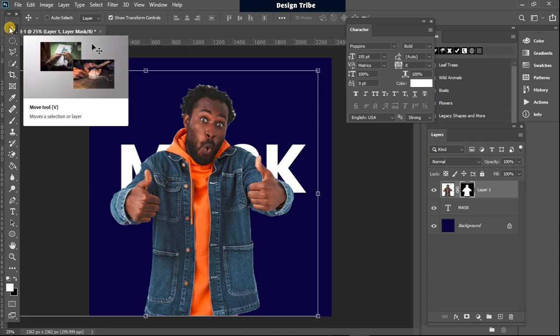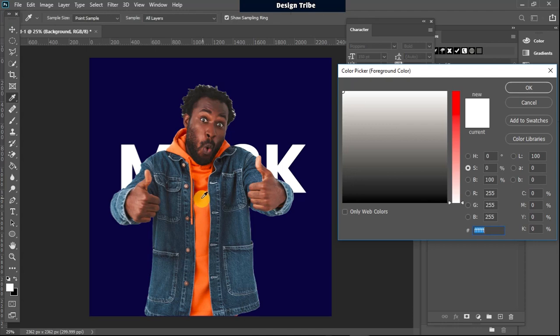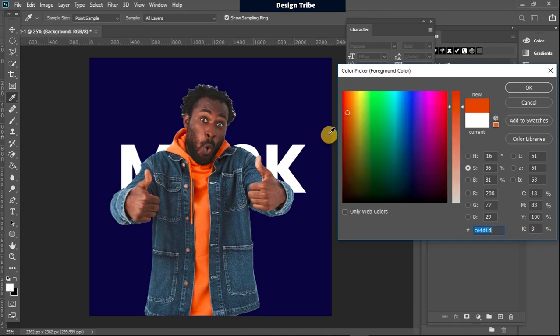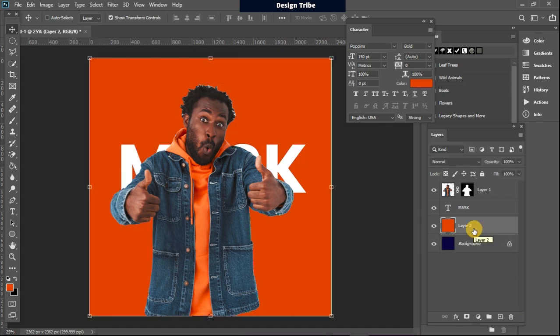Let me just do a quick effect here. Now I may want to hide this part of his hair. It's looking whitish, so this blue background doesn't really work well for this design. So what I'm going to do is probably select this color on his shirt, create a new layer below, and fill it like that.